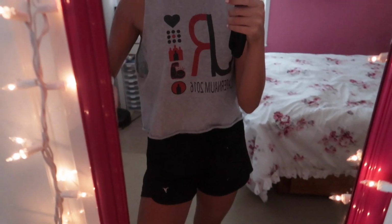And also, just real quick, this is my outfit. I just have on this t-shirt that I've had forever, and these shorts that I actually used to paint my room, or I brought them to Mexico or something. They already have some paint on them, so this is my little painting outfit that I don't care if anything gets dirty.